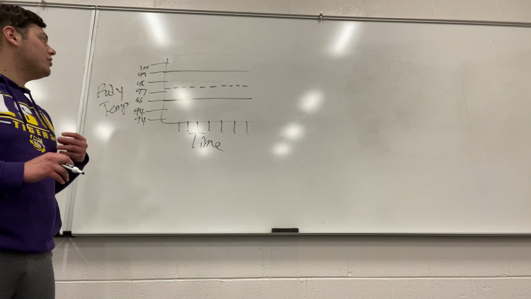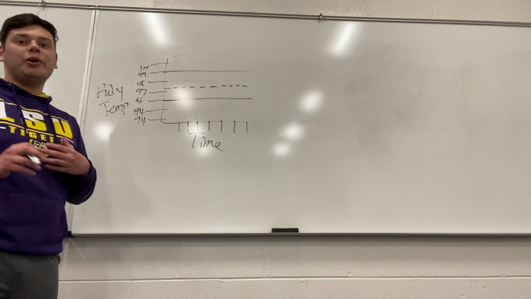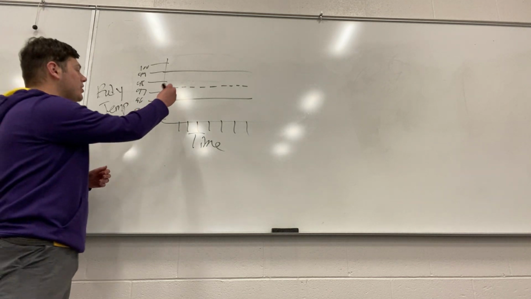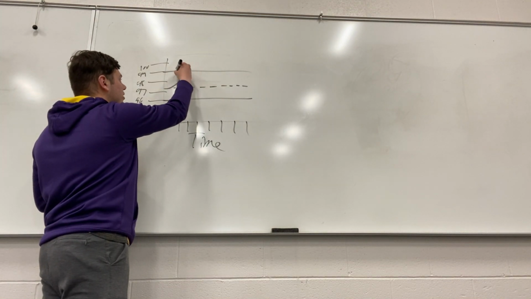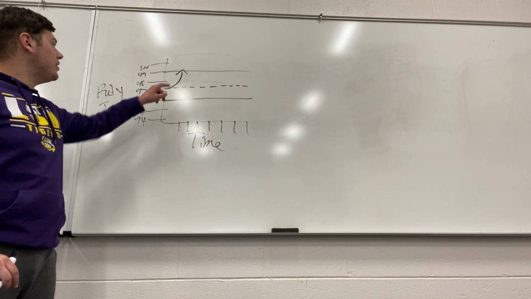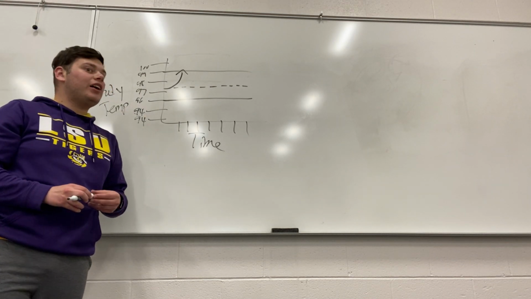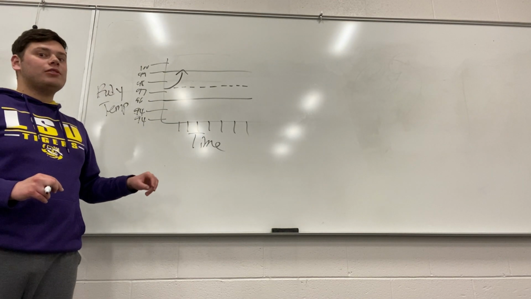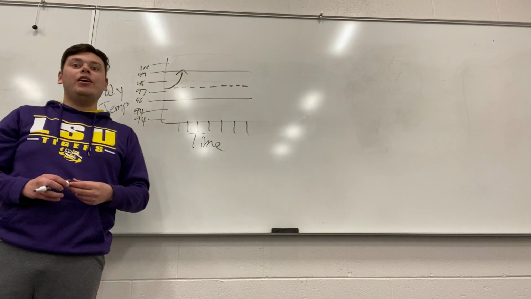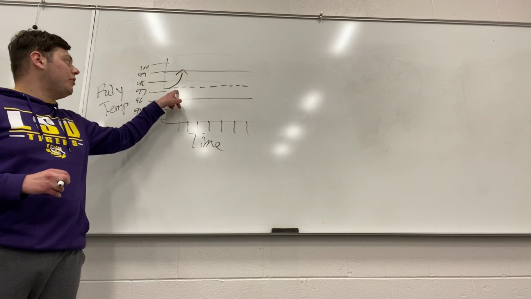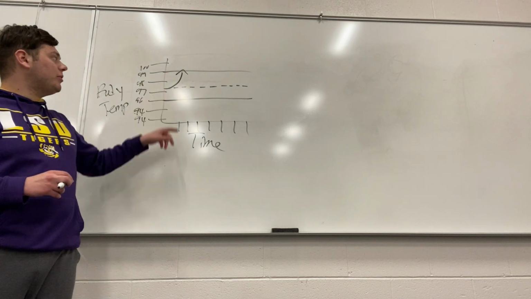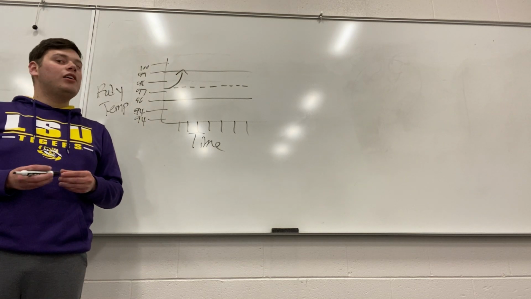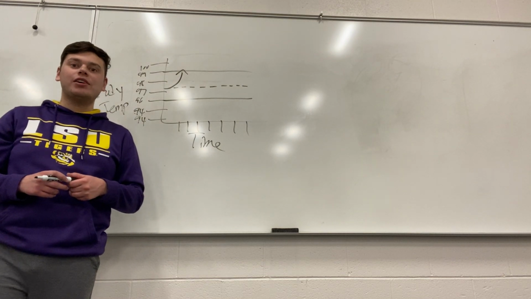So let's show an example of body temperature. Let's say you're working out in a very hot room and you're also exerting a lot of energy. So your body temperature is going to increase. Anytime that your temperature starts to go away from the set point in the middle, this is called a positive feedback loop. Basically, they go away from the set point towards the edges of the normal zone and could leave the normal zone. This could be pretty dangerous, as our body doesn't function normally when we leave the zone.